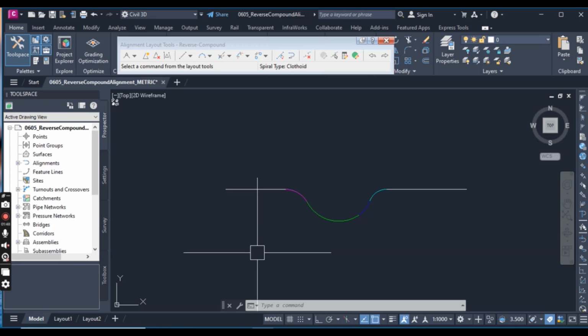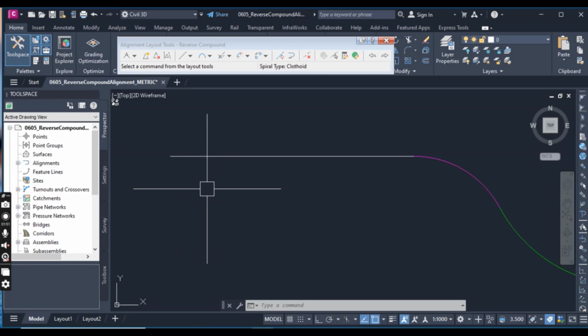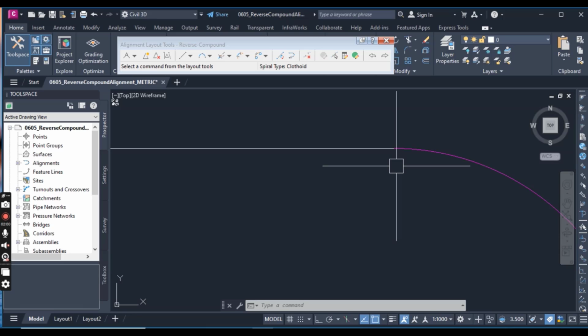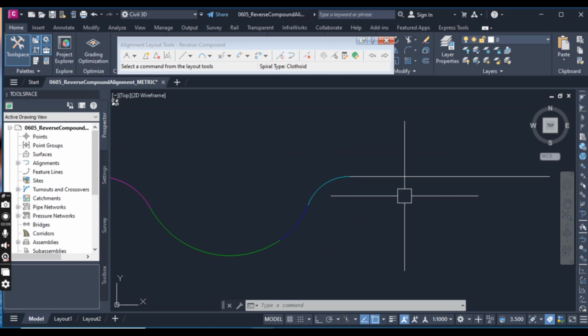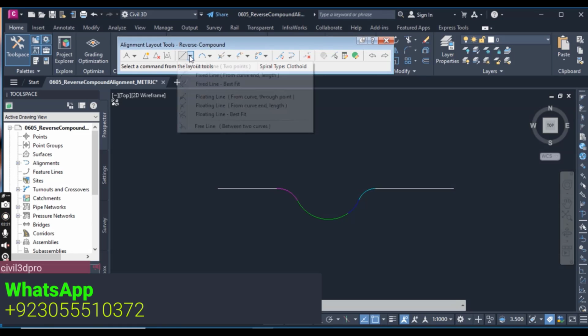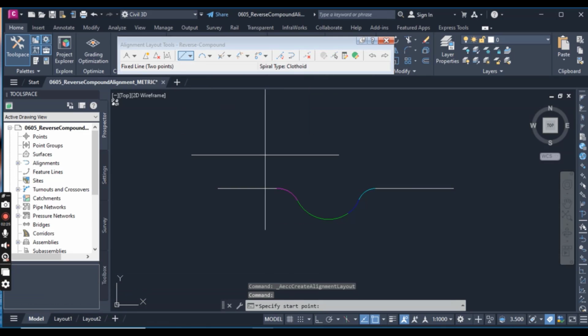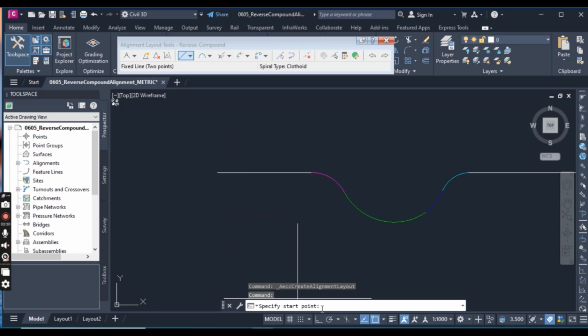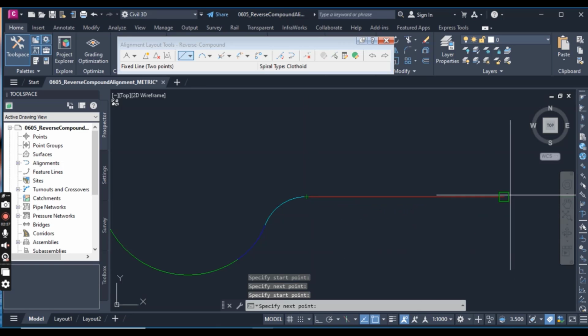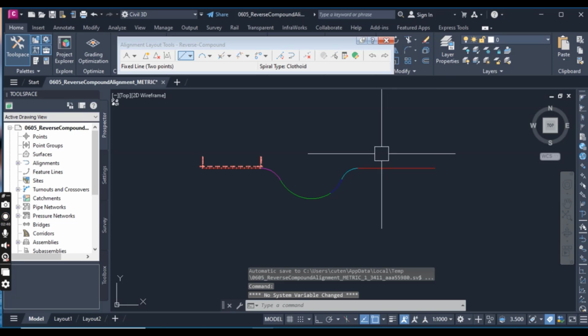Start by drawing a fixed line from the west endpoint of the heading, heading east along the tangent to the place where the tangent meets the magenta arcs. Using the same Fixed Line 2 Points tool as used in the previous exercise, do the same thing for the end tangent of the alignment, starting from the end of the cyan arcs and finishing at the east endpoint of that tangent. Just come here and select Fixed Line 2 Points. Once you see the prompt, specify start point, select the start point here and the end point here. Then repeat the same step for the next tangent and endpoint here, and press enter to finish drawing the line segment.